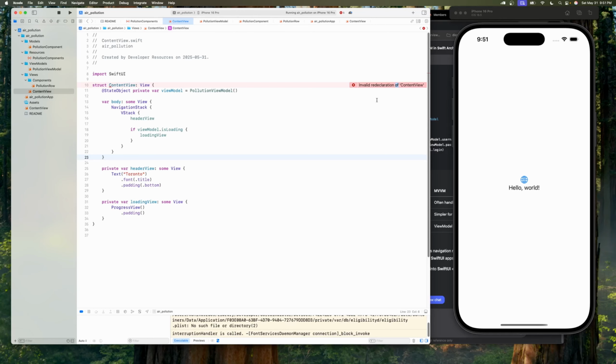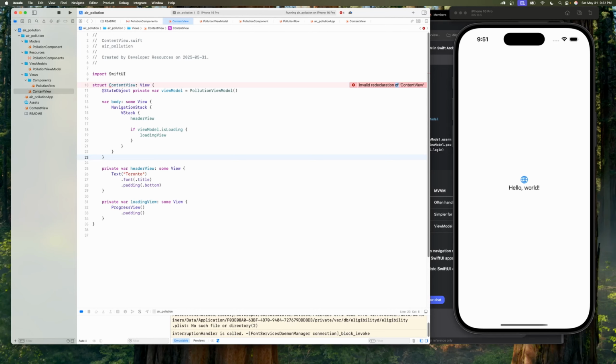Let's see what is wrong. We got our struct ContentView. It's because we have our ContentView here already, which we don't need anymore, so I could delete that. You should only have one ContentView, so it could start viewing the application. And that error is gone.